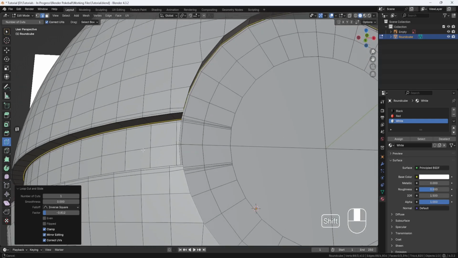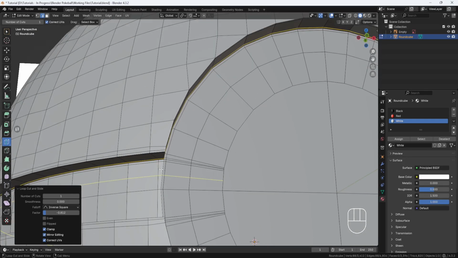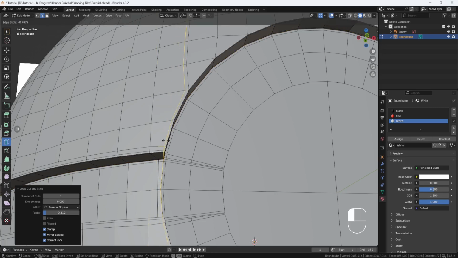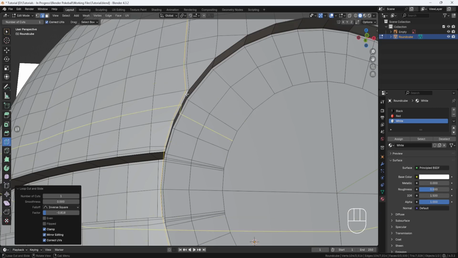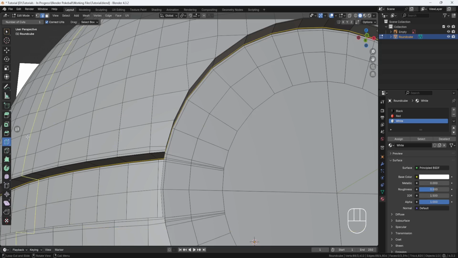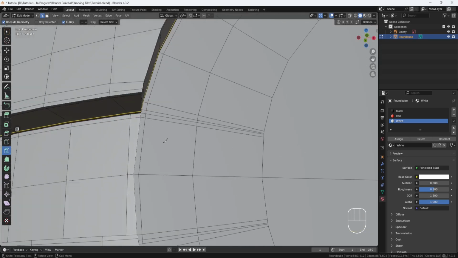And the edge loop tool will work as long as you have quad topology. Once the edge loop runs into a triangle or an n-gon, it'll stop or shoot off in a different direction, like it's doing here. So I'll have to cut this edge in manually with the knife tool.